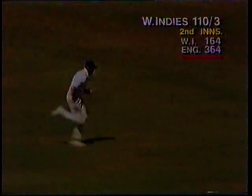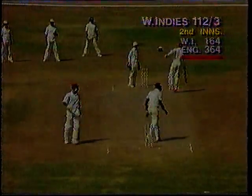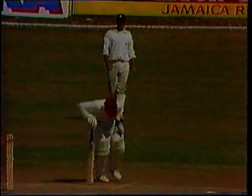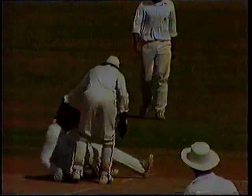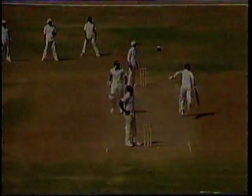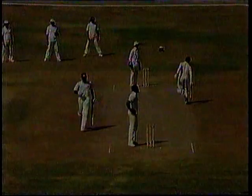Oh, and a little lazy there by, I suppose, a quite tired Angus Fraser. Well, now what's happened out there? I think we've got a muscle. The muscle has gone. This is tragedy, it's either the knee or the muscle. He's either twisted the knee or he's pulled a muscle, but he seems to be holding the front of his leg. Just happened as he turned, and it was at this stage that he really started limping. I think it actually happened in the turn. Now, if he can stay out there, then all well and good, but it's not going to be all well and good if he gets one right on the end of that knee next ball.